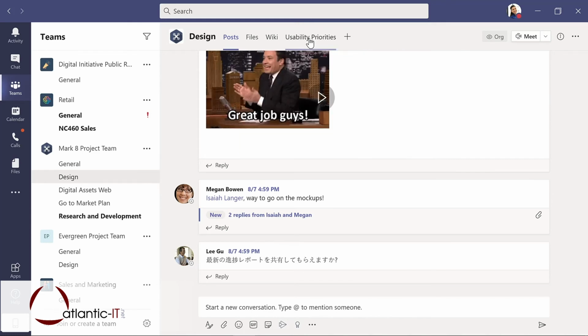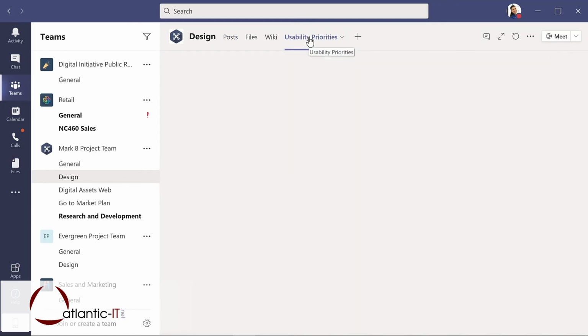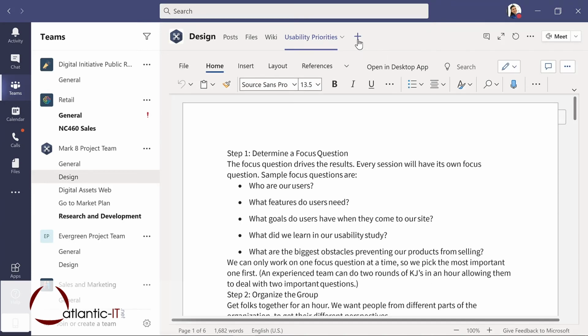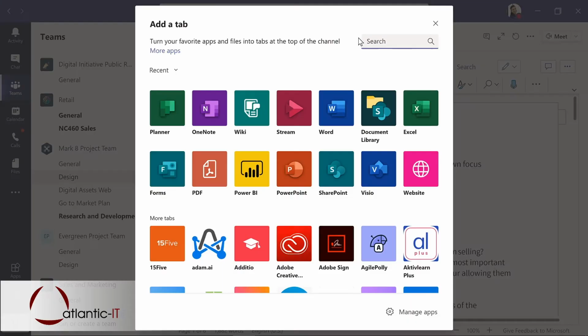And so this document has been added as a tab for easy accessibility for review and editing. To add important tools to the top of a channel, click on this plus, add a tab. For instance, we could add OneNote to provide easy access to a shared notebook, or add Planner to create a project board for tracking team tasks.